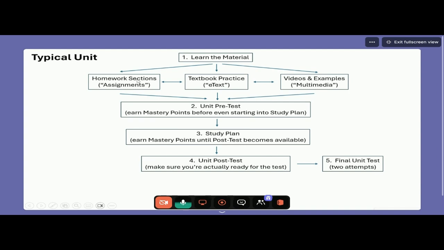Some people will work through all the homework sections, then the study plan, and only go back to the textbook when they need to. Some work through the whole textbook, all the homework assignments, go to the videos when they need, and then work through the study plan now that they feel they really understand everything. All good options depending on what you find clicks for you.